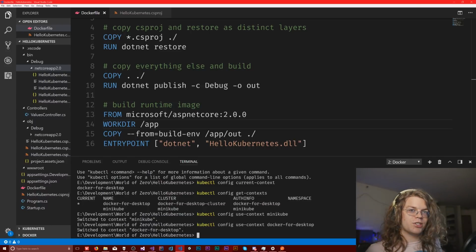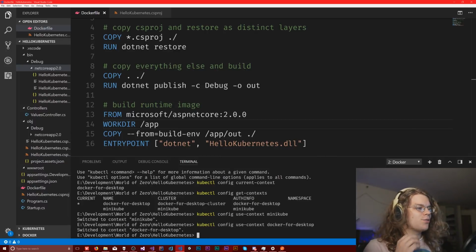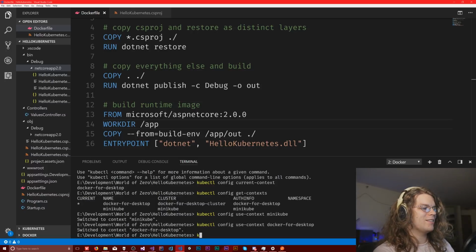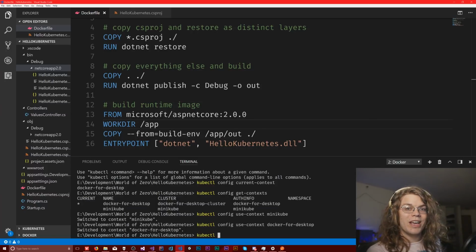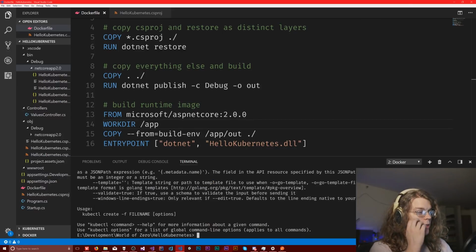If you're running a production environment, you probably are going to have multiple contexts. You're going to have prod or whatever. Maybe you separate your apps into separate contexts. However you do it, that's how you switch. Anyway, that's totally irrelevant because that's really just showing we have multiple environments that we can manage. What we need to do is do a create and get some help here.